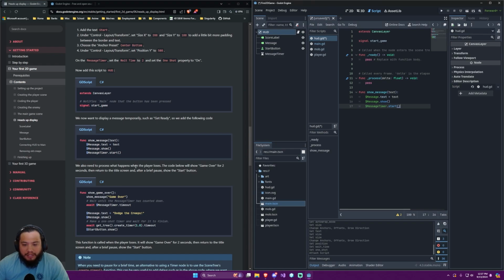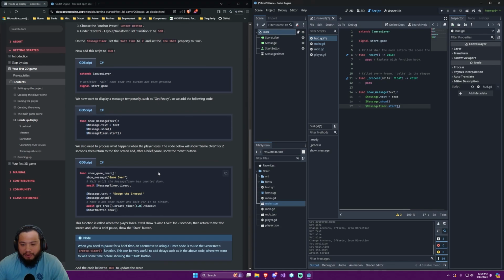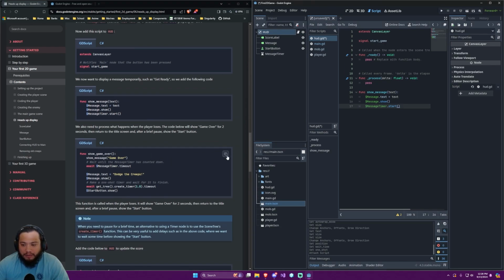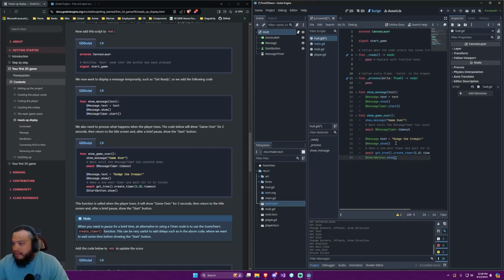We also need to process what happens when the player loses. The code below will show game over for 2 seconds, then return the title screen after a brief pause. Show the start button. Okay. So show message, we'll pass that in, and that's what will happen.